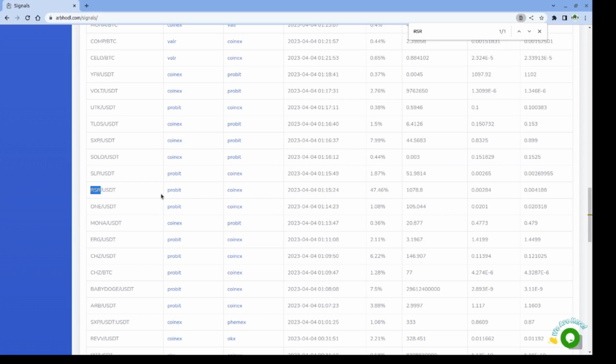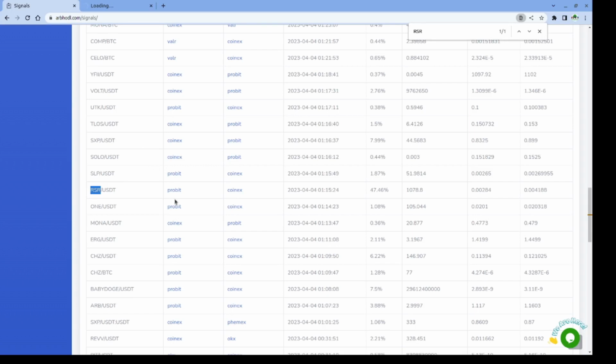That's one. Number two, we're gonna click here to get to the exchange because we don't want to be scammed. You can't Google the exchanges. Sometimes when you Google, you might find some scammer has registered a domain that represents that exchange, but it's actually not that exchange. So it's very important that you click on the exchange name that you see on Uphodl so that you are led to the correct URL or the correct website address for that exchange.